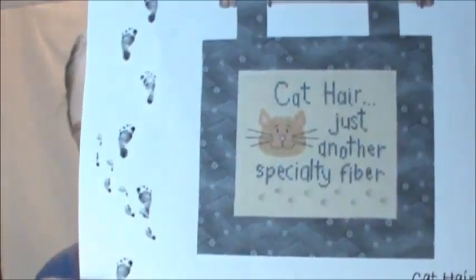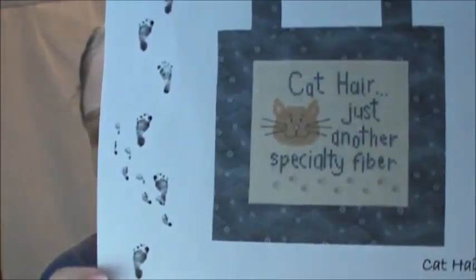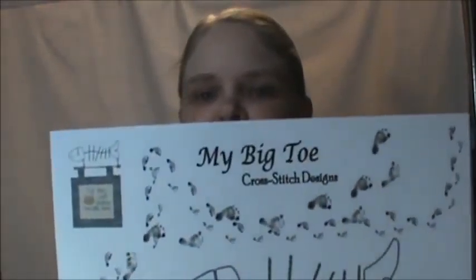Next thing is, oh, let me take it out of the package so we don't get a bunch of glare. Took most of the things out of the package already, so I don't know why this one was still in its package. I got my cat hair. Cat hair is just another specialty fiber. So funny. That's my big toe designs.